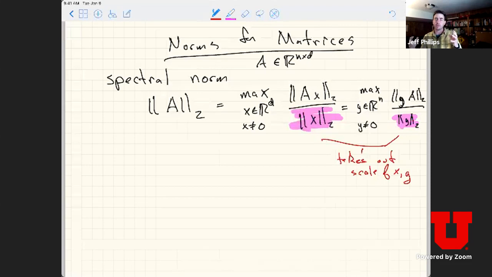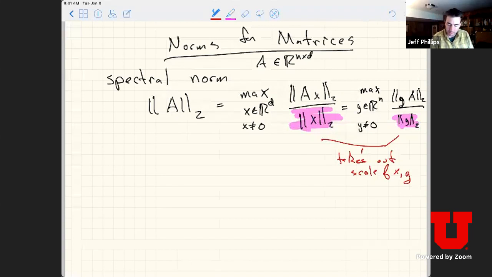I'm removing the scale effect from x or y, so it's just telling me what direction of x or y can make the resulting norm of A as large as possible.